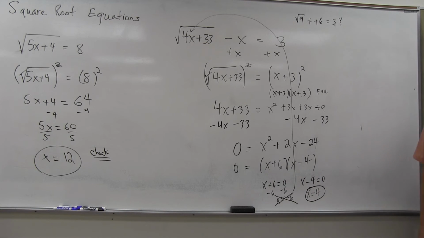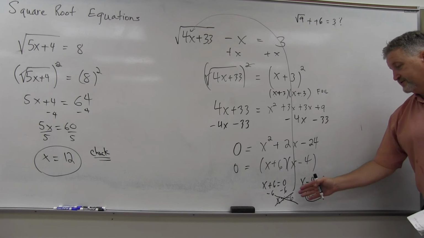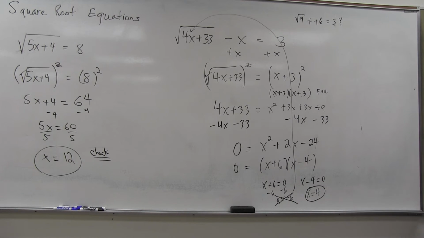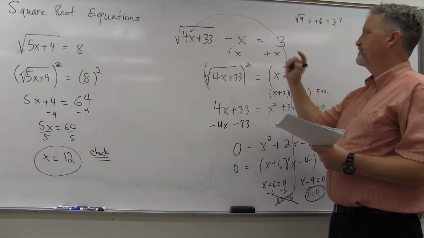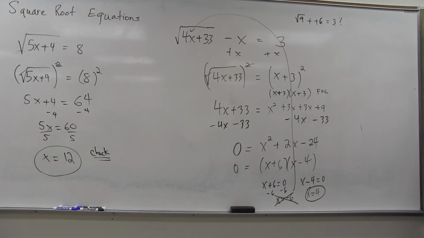So in a situation like that, with us pushing all our work down and showing it, you want us to just circle the x plus 4? Or do you want us to circle? Yeah, just circle the one that works. Marking out the other would be the best idea on that one, so I know that you know that one doesn't work. 4 does work, doesn't it? Yes. Square root of 49 minus 4 is 3. Okay?